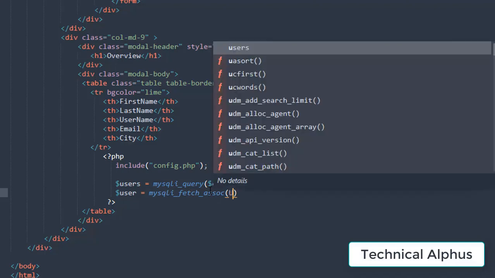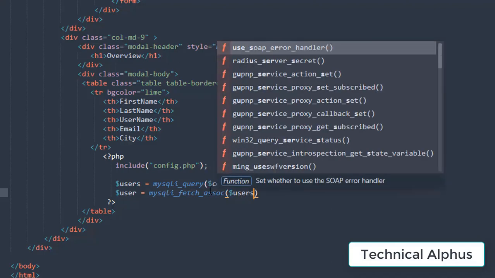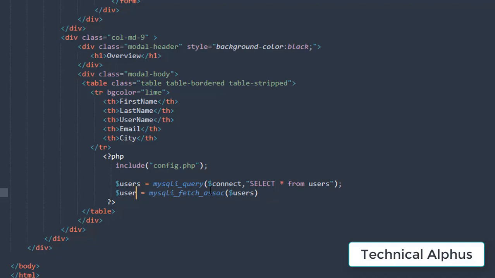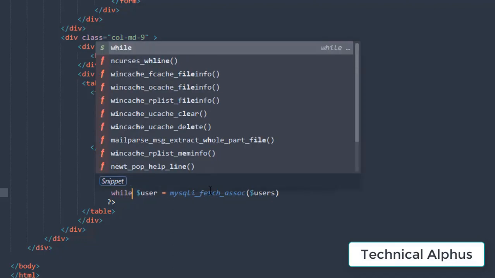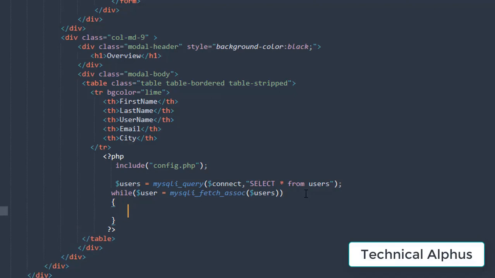We are fetching the upper variable, which is the variable users, and we're going to fetch this in a while loop. So before this I should put a while loop. So I say while, open this, and then I put it here, enter. So everything is going to be in a while loop.